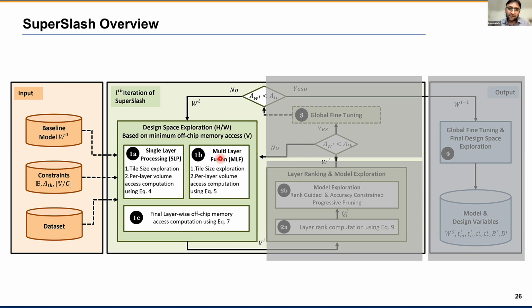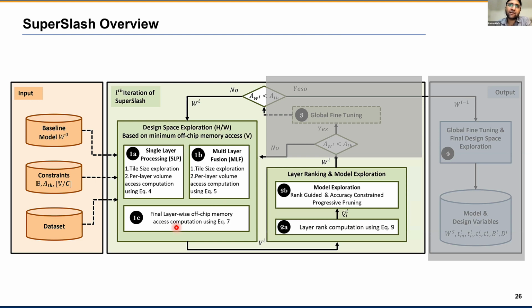We process it further, and only once it is completely processed as per the requirement of the next convolutional layer, only then do we write back the result in the off-chip memory. And afterwards, what we get as an output is the final layer-wise off-chip memory access.